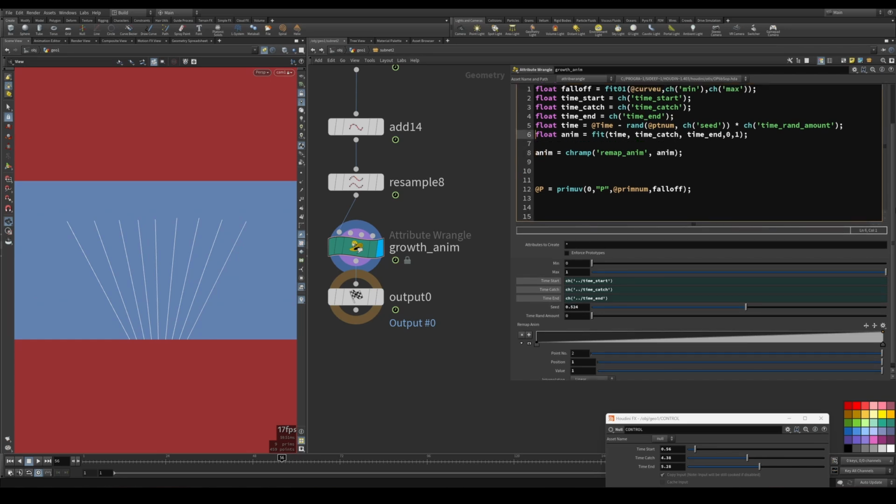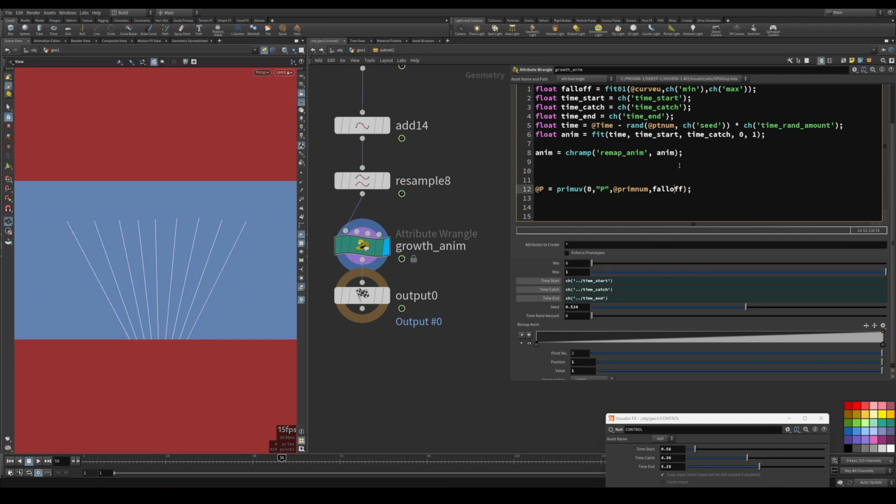First of all, let's correct our animation variable to go from time start to time catch. Maybe we will add some additional offset here, for example, time catch -1, but for now we're fine as we are.